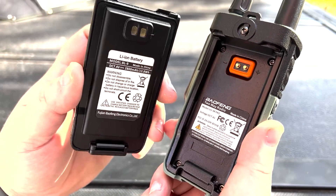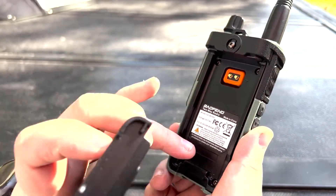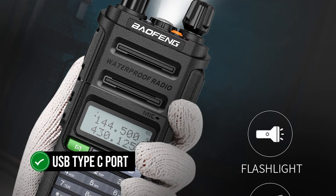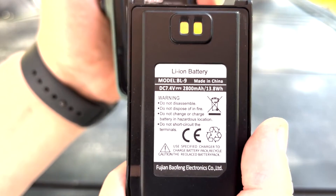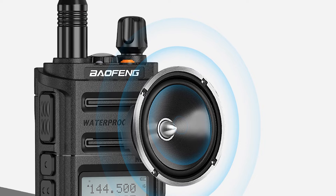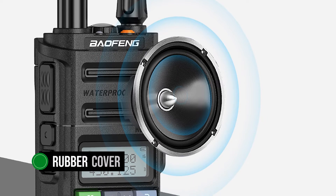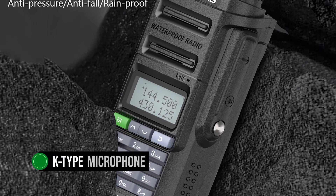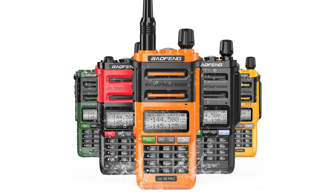There are two variations of the battery. One is a plain model that goes into a dock for charging. The second style includes a USB Type-C port and is relatively quick to charge. Right above the battery compartment at the back is a connector for the belt clip — Baofeng is using a new design rather than the classic clip. The mic connector is located on the side with a rubber cover to remain waterproof, and you get an adapter to attach a K-type microphone.